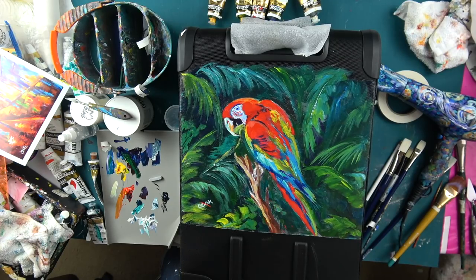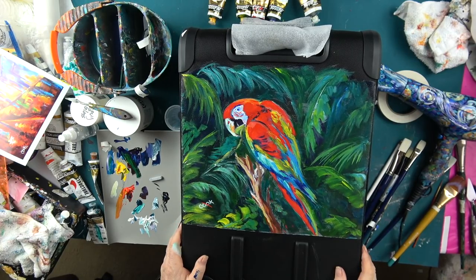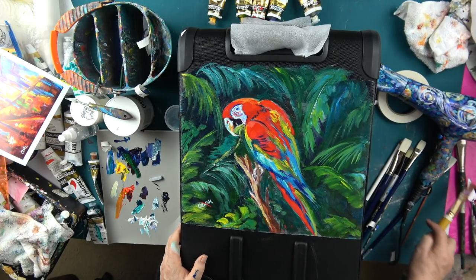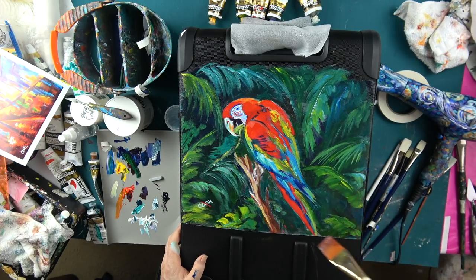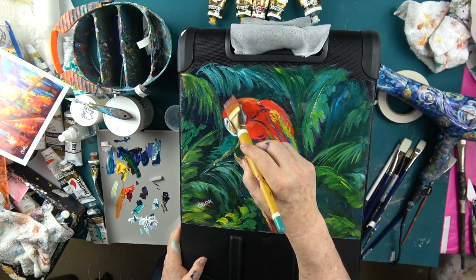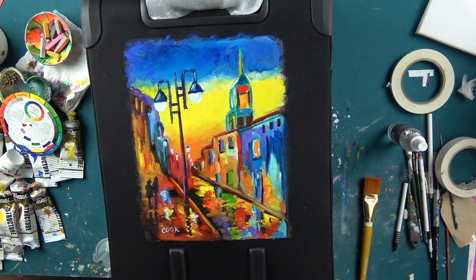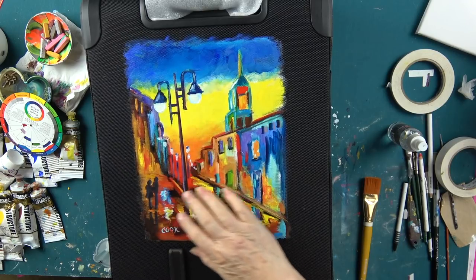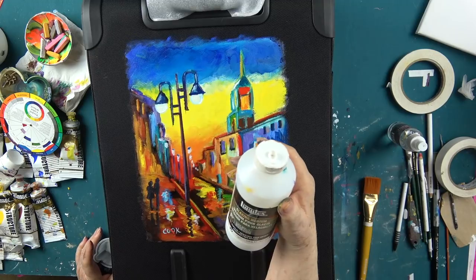So take this away, and I'll start my next project, which is working on lessons for tonight. I think I got all this. Yeah. Well, I want to make sure I don't have any bubbles, because they'll sure pop. Okay. I'm good. You're on. Okay, so this has got one coat of varnish. It's all dry. We're going to do another one. And again, just to remind you, this is our Liquitex.